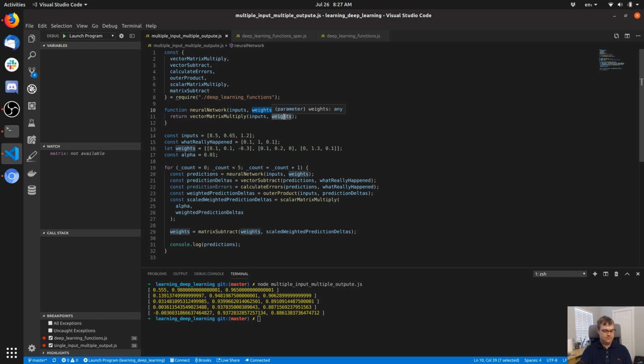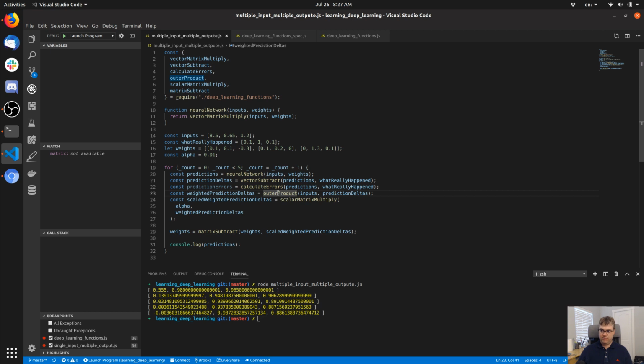Wasn't that outer product? So we have that. Then we're going to get these prediction deltas. The prediction deltas is simply to subtract the prediction from what really happened. So we're doing that here. We weight that by taking our predicted delta and multiplying it by the inputs.